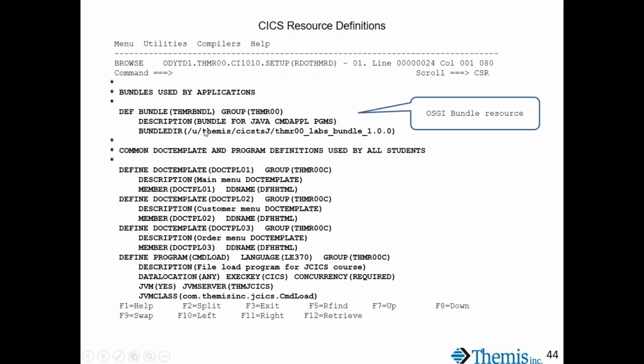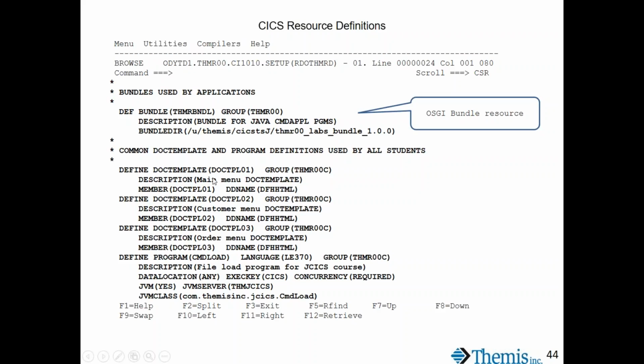So in this case, notice I've defined a bundle, and I've told it where to go, this CICS TS directory, and again, the bundle name. So I've defined the bundle resource, and then I deploy to it. Okay, so your systems folks are going to have to define the bundle resource. And what that really is controlling is the name, it's going to define the bundle directory where you're deploying to. And that's how CICS knows where to go find that manifest and everything we've deployed.